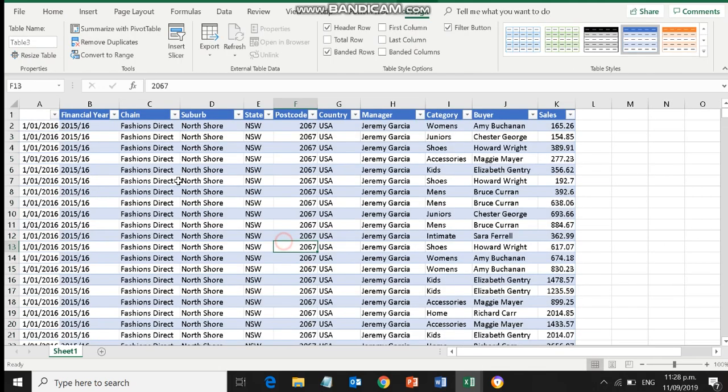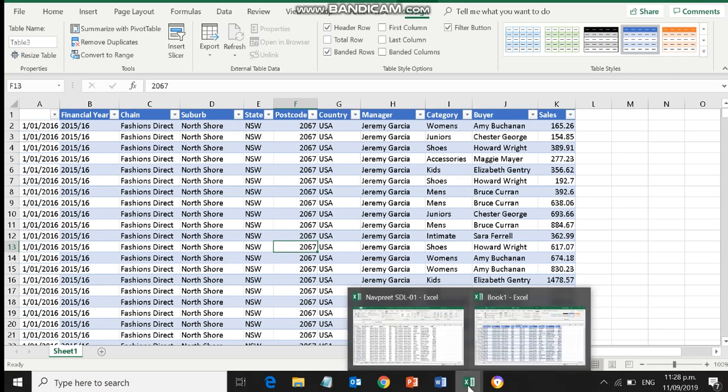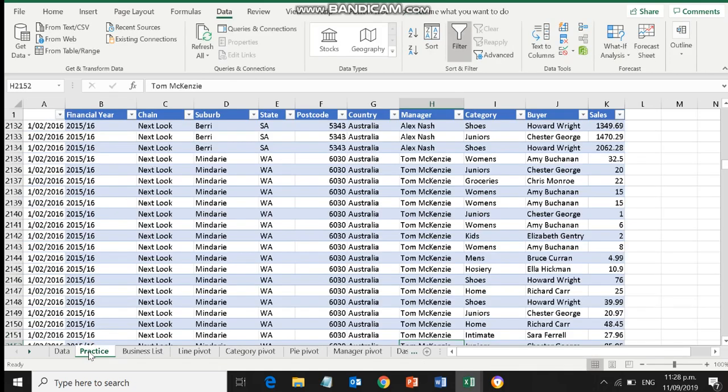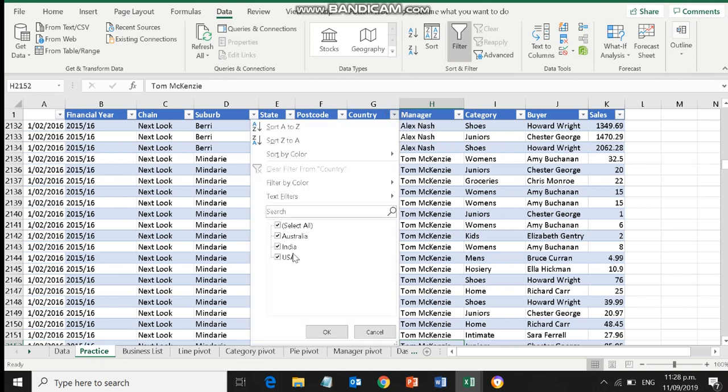So here I can see the data with the filters as well. In the first column I can see all the data filters. So that one I can use to search my data only. So in the other sheet I have already created my data for the client to understand it in a very comprehensive way.